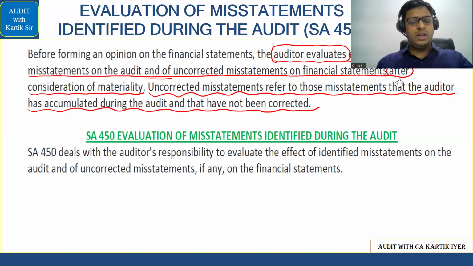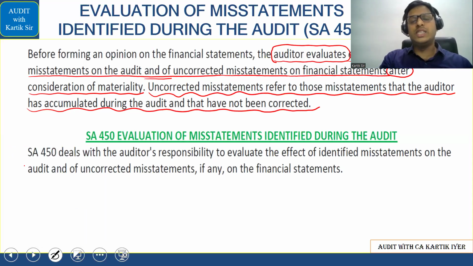Okay, everyone, let's start. Now we are doing the revision of the other three standards in chapter number 7, that is SA 450, SA 260, and SA 265. 450, as you know, is called misstatements. ठीक है? तो misstatements के related order deal कैसे करता है? That is what we are seeing in this part. Okay, let's do it one by one.